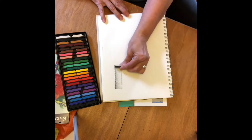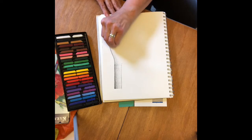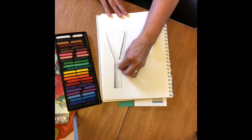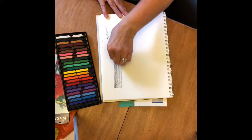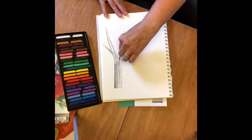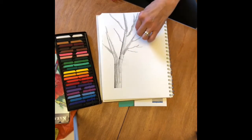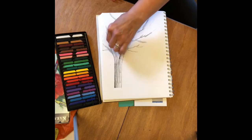I'm going to take the side of my art stick — you can do this with crayons too — and start making a branch by pressing down on just one side. I'll turn that into a limb and fill it in to make some nice bark. Now that I've got a limb I'm going to add some branches, and then after the branches I'm going to add some twigs. Remember how tall that tree was in the backyard — trees are really, really tall.